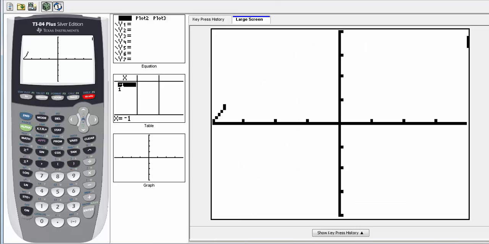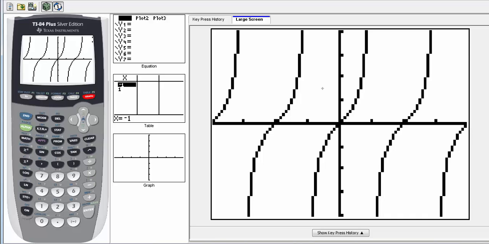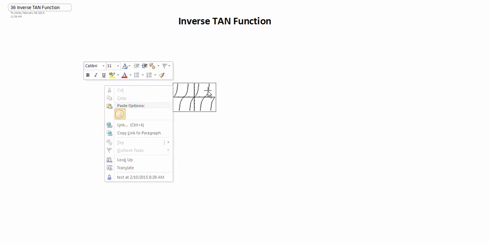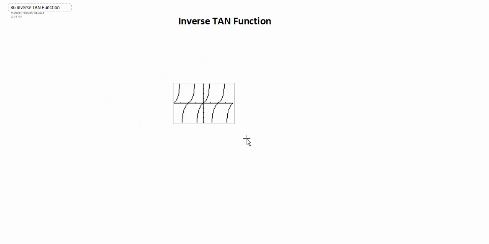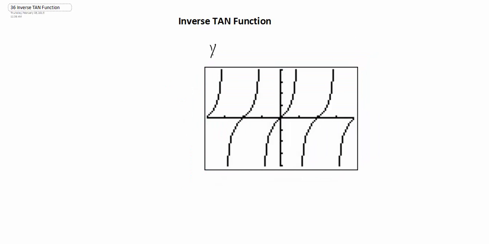And recall when we look at the graph, this is where we ended up with several vertical asymptotes as the graph is going up here. And we can certainly tell, just like with the other graphs before, the tangent function is not a one-to-one function. So if this is our y equals tangent of x, clearly this does not pass the horizontal line test, so therefore it's not one-to-one, which again means it does not have an inverse.